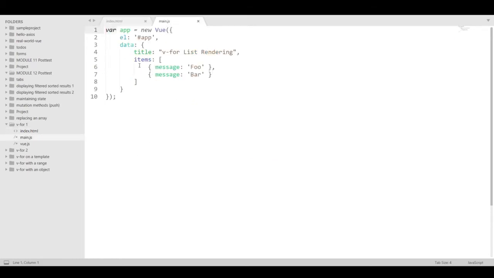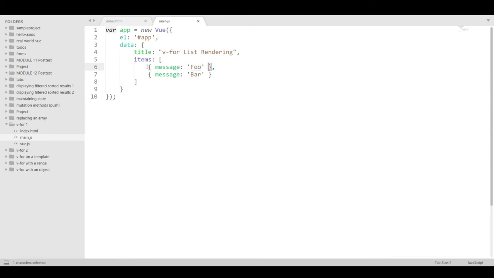In main.js, I define items. So items is an array because I am using here a pair of square brackets. And inside our array, we have elements such as message foo, message bar in the form of objects, because here we have name and value pairs enclosed in curly braces.